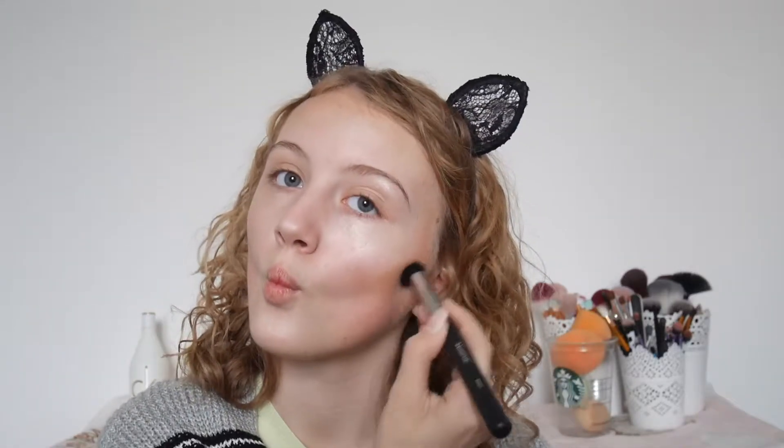I'm going to take the darker shade of what I used for my bronzer and just chisel out my cheekbones a bit more. I think that's my bronzer done. It looks so bad — this bronzer and contour looks just a little bit orange. But we're going to have to work with it. That is my bronzer and contour — it's looking really unblended but I'm just going to have to work with it.